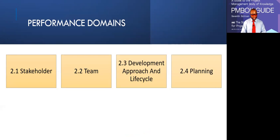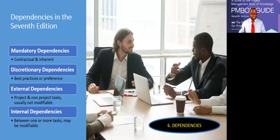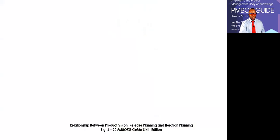Okay, next here we talk about scheduling, mandatory dependencies, discretionary dependencies. This is something that you're bound to see throughout project management. Mandatory, discretionary, internal, external, this whole dialogue, it's a good one for you to know as someone getting ready for the exam. Also, there's an image that has come up again. So I should probably call your attention to it. It's on page 61 of the PMBOK Guide 7th edition. I want to show it to you just so that it sticks really well. It's called Release and Iteration Plan. So let me just show you what it looks like at a high level, okay?